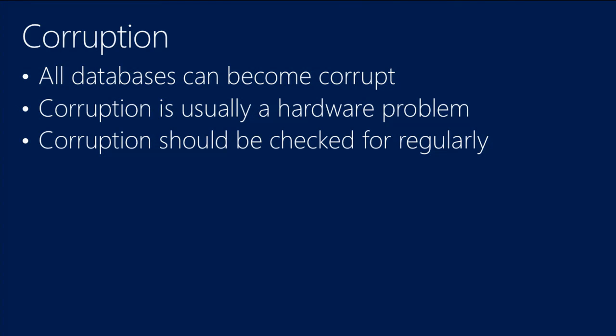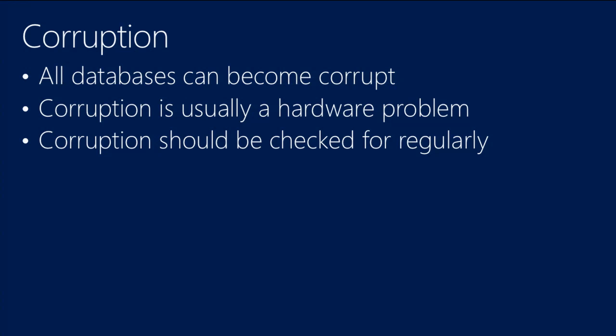Torn page detection is good enough in most cases where you've got high CPU load on the server already. The difference between these is that with torn page detection, SQL Server writes a 1 or a 0 in alternating patterns throughout the page, every 512 bytes. So it writes a 1, 512 bytes later writes a 0, and then a 1 and a 0. What the torn page detection is looking for is two 1s or two 0s next to each other. If that happens, that means the page was not written correctly, and there's a problem. So SQL Server will throw an error message.